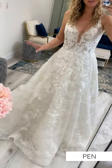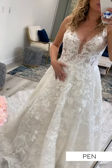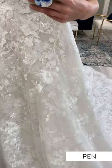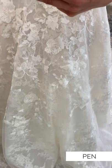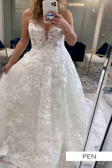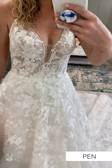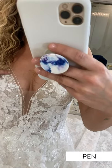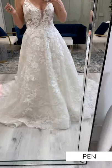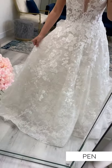So here we have Pen. Pen is the kind of A-line you're going to go for if you are looking for full lace. So many times when you get into A-lines and ball gowns, the fabric on the skirt is different from the fabric on the top. This dress is head-to-toe lace, and you can actually see multiple layers of lace — a more delicate Chantilly lace underneath, layered with a chunkier lace, and then even bigger pieces that have sparkle all over them, creating an incredibly twinkling effect. It is so romantic and so beautiful. I love the bodice — layered lace again with sparkle, a very plunging neckline with dainty little beaded detail around the edge going into a little spaghetti strap that also has that same beaded detail. This dress is so romantic — it's like a very high-class disco ball. Pen, you classy girl. So pretty. I love it.